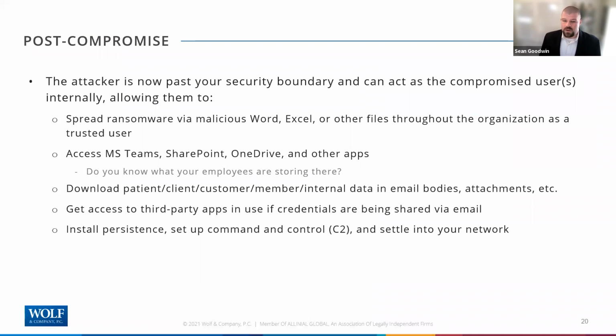Can they find some customer, some member information in email attachments? Maybe they're going through loan files that have all sorts of personal information. Can they access any SaaS or third-party apps that your users use that might have sensitive information? They're going through that, and it's not just compromising the first user that is the big focus. They are trying to make a bigger impact on the incident.